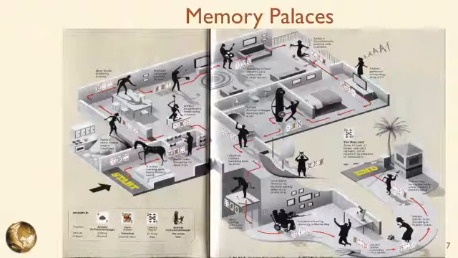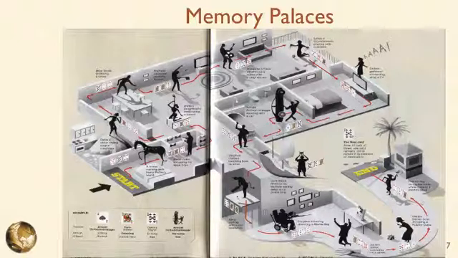The idea is that you make associations with things that you want to remember. And one of the ways that you can do that is to have a particular building in mind, something that you know well or that you can imagine very well, a house or a palace or some other structure, and you walk your way through that building in your mind. So the steps in using the memory palace: first, you choose a house or a palace or whatever it is, a museum, something that you know well.